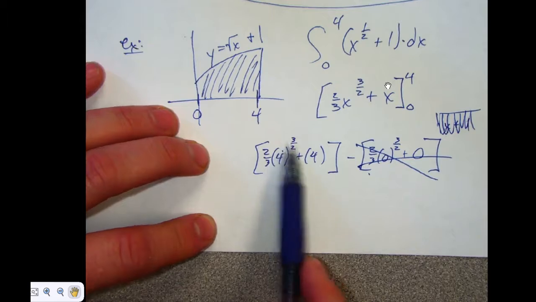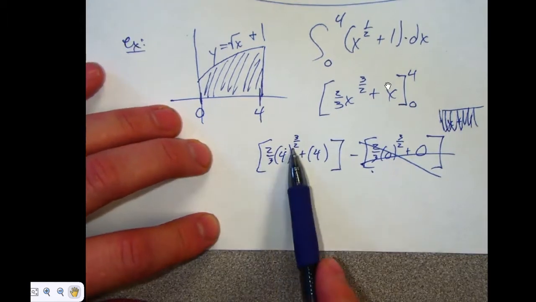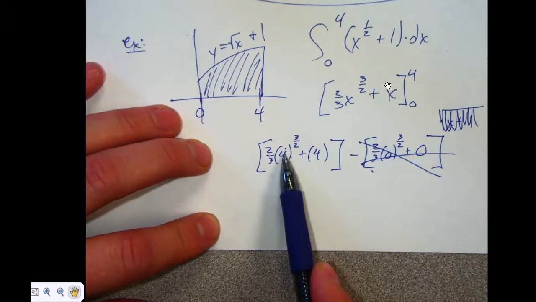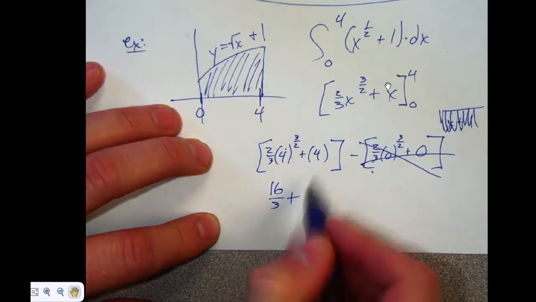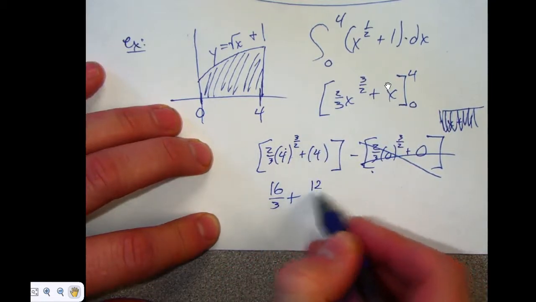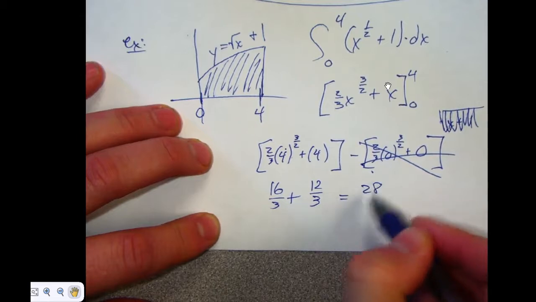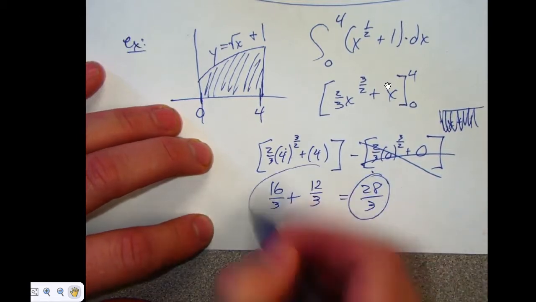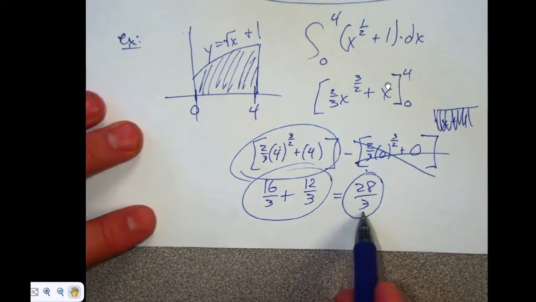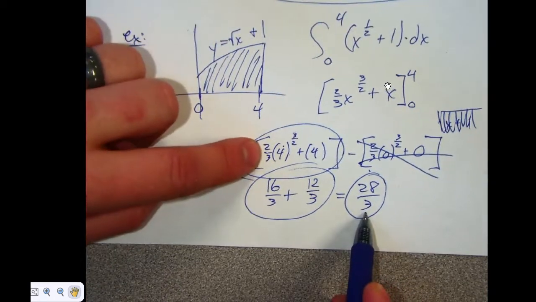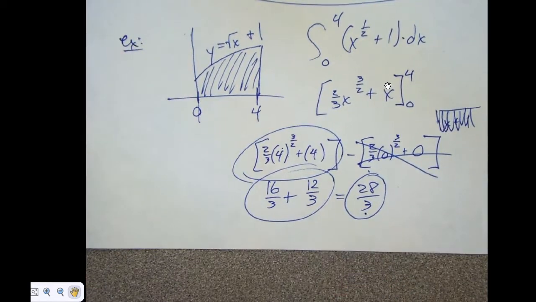All right, I got this root power thing that you guys are so fond of. Second root of 4, 2 to the 3rd, 8, and then that'd be 16/3 plus 4, and 4 is 12/3. So I would write that as 28/3, or stop there. But on multiple choice, the answer is going to be 28/3. But how many had 28/3? Somebody feel like you got the process? You're good? Questions I can help with?